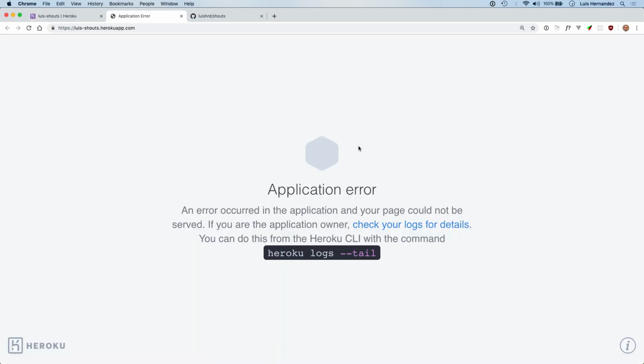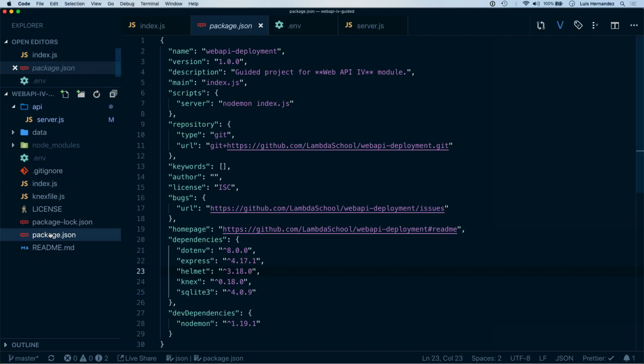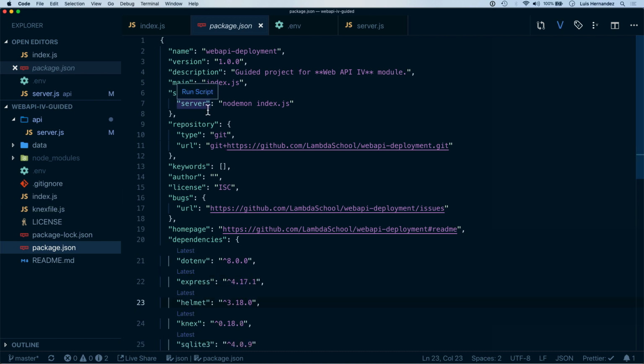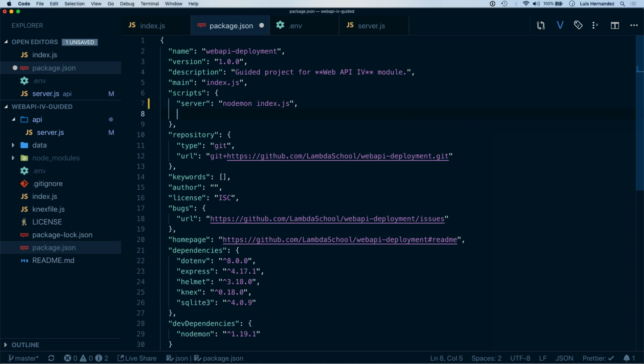And we have an application error. I wonder what that is and why that is failing. You can go ahead and check your logs to see why the application is failing, but we know why. If we go back to our application, we'll see in package.json that there is this script called server. But on Heroku, the command that Heroku is going to use to run your application is npm start. And it expects that you're going to have a script called start here that will execute your application using Node instead of Nodemon. So let's go ahead and make that small change here.